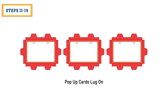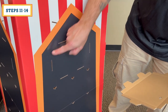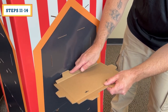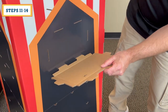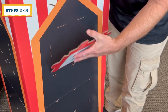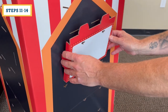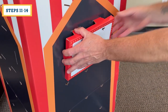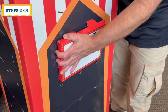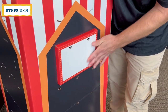Locate the pop-up card log-ons — there are three total. These have six tabs and will need to go into six slots. There is a top to these pieces, and there are peg hooks, so insert the bottom tabs into the bottom slots. Then fold the four sides up, inserting each of the tabs into their respective slots. Use access from the top of the display to help insert and lock tabs into place.